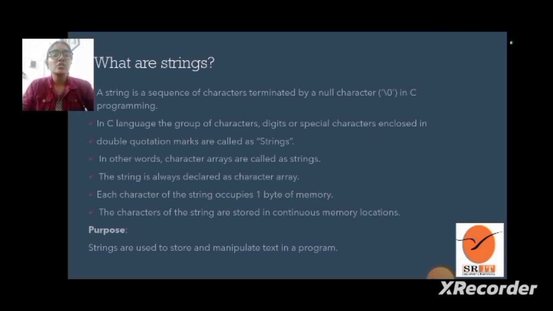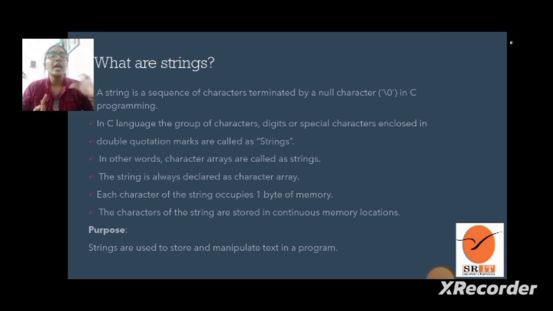In C language, a group of characters, digits, or special characters enclosed in double quotation marks is called a string. In other words, character arrays are called strings.